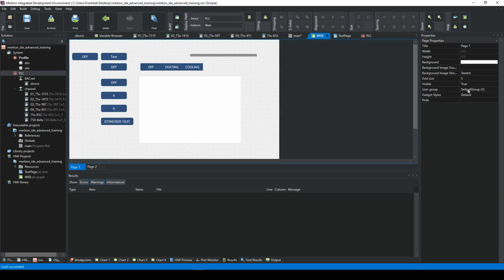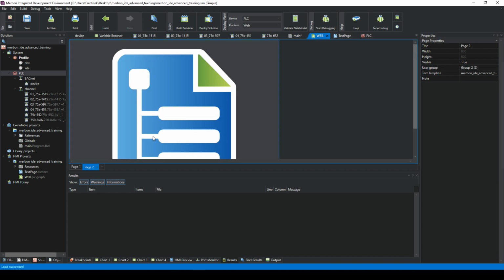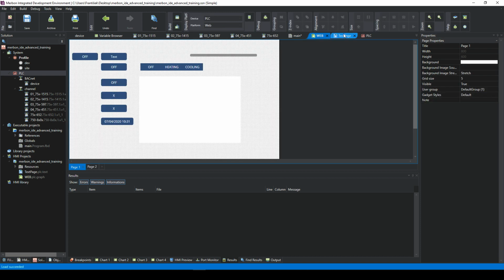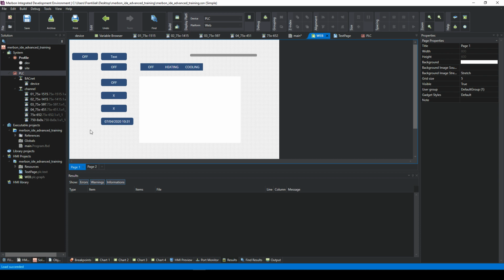Then I can configure which page is in which user group. So for example, page 1 can be in a default group, and page 2 can be only for group 2. So right now, if I have some user which has no rights for group 2, he will only see the first page.